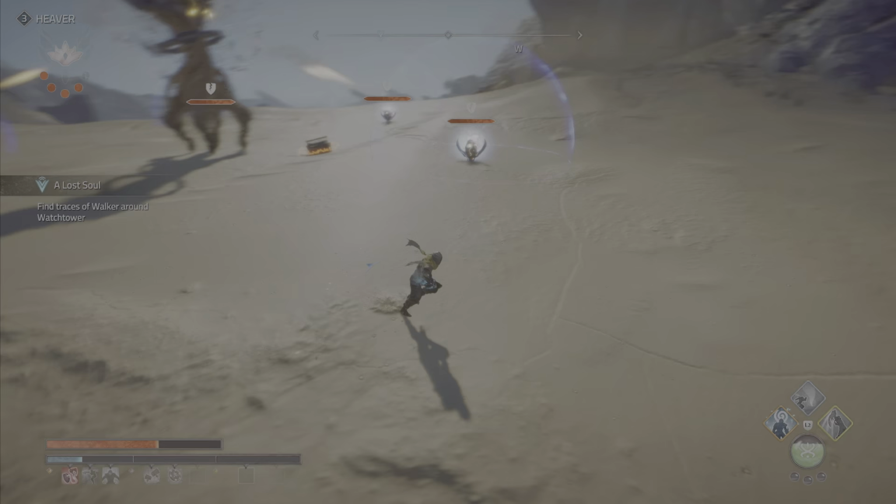I am the prodigal son right here, guys. This is Atlas Fallen on the PS5. Guys, this is some kind of boss. Heaver is his name. And real quick, guys, what you gotta do is you gotta kill these orbs right here. See this?